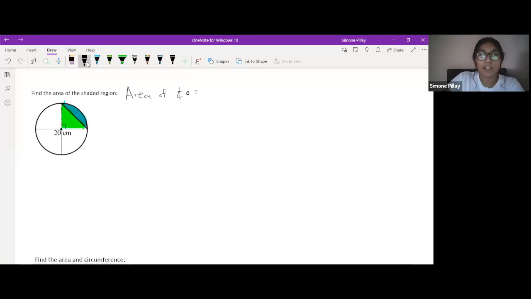So to calculate the area of a quarter of my circle, we already know how to calculate the area of a full circle. And to calculate the area of a quarter circle, we're just going to divide that by 4, or multiply by a quarter. Area of my circle is going to be a quarter pi r squared. And I see someone telling me that my radius is 10. You are so correct, because the 20 is my diameter. So I'm going to go in quarter pi. Someone please calculate this answer for me.